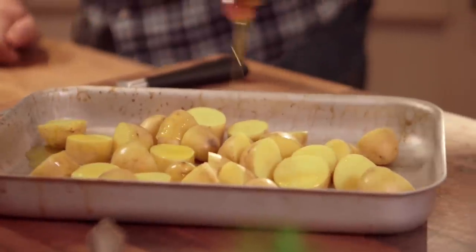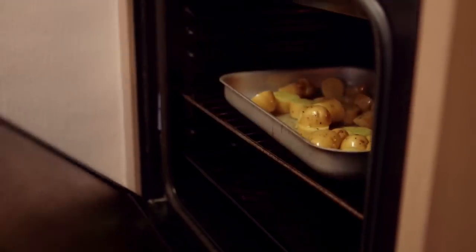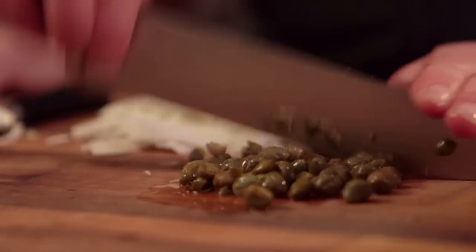Basically, we washed and drained the potatoes, covered them in a little bit of salt, pepper, olive oil, and roasted them off for 25 minutes. Do you know how else we're going to rock this potato salad? We're not going to use mayonnaise. We're going to push that over there and bring in some sour cream. We're also going to add in some dill, some fennel and some capers. The only important thing to remember is to make sure that your potatoes are cooled down. Otherwise, you're going to split your sour cream and there's just going to be a lot of sour faces everywhere.